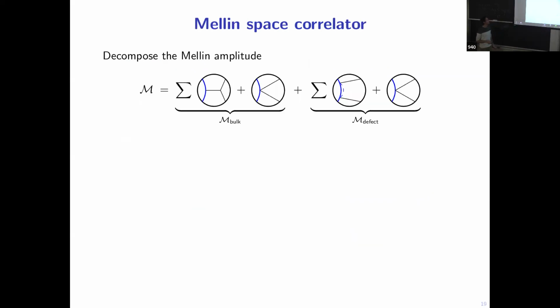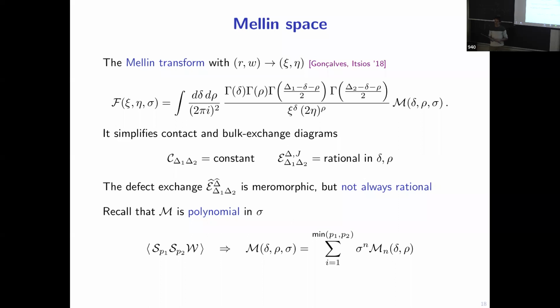Do you see a different way of writing the Mellin transform such that you can remove this input in the defect exchange? There's not a lot of freedom in how you can write the Mellin transform, for the following reason. But the poles in this defect exchange are also integer spaced. Yes, they are also integer spaced.